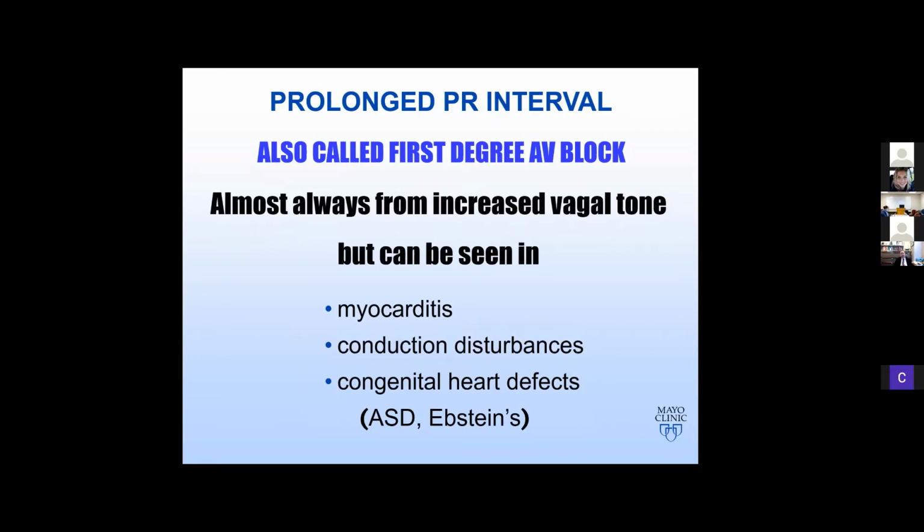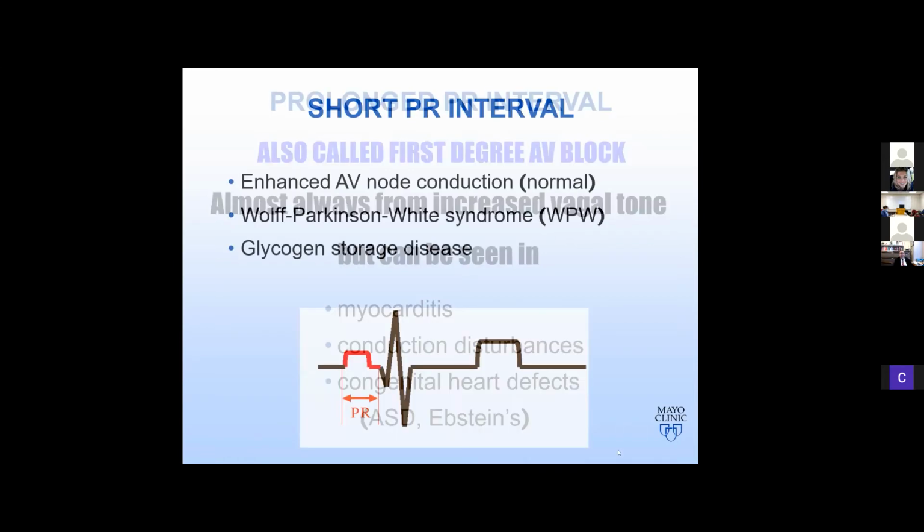So if you see a patient with a prolonged PR interval, what you can actually do is say, okay, before you get your next ECG, do some jumping jacks or have your mom yell at you about not doing your homework, and that increases the adrenaline state, will shorten the PR interval, and then you don't need a cardiology consult. So in general, prolonged PR interval is really not anything to be worried or concerned about in the pediatric population.